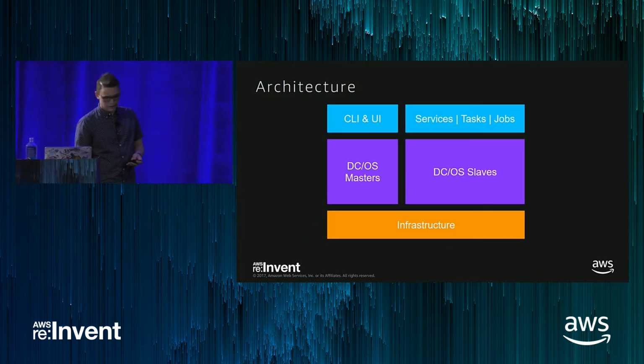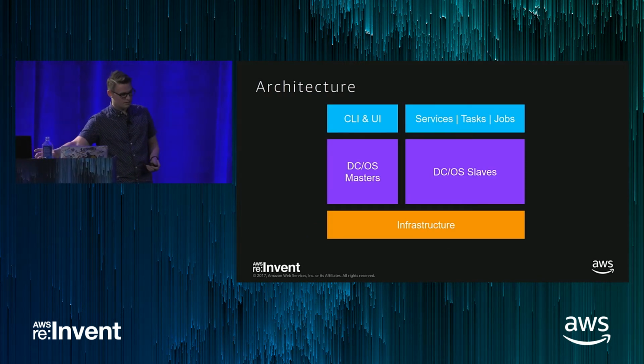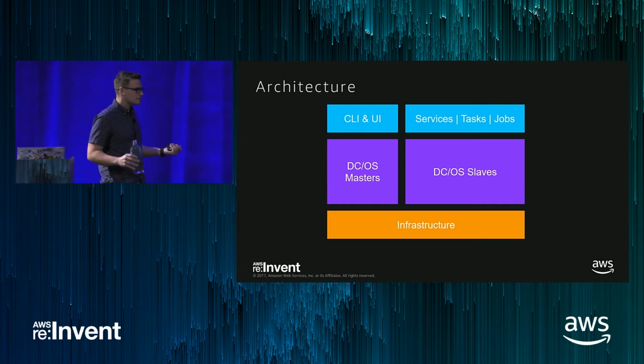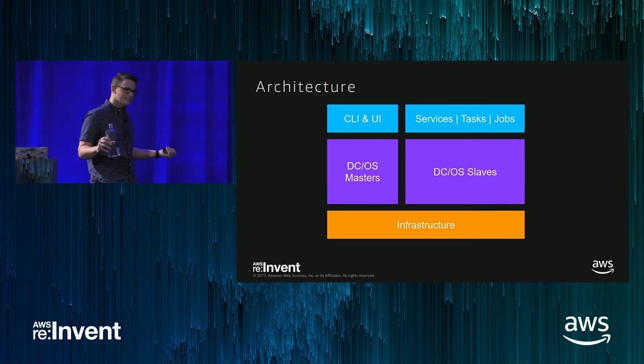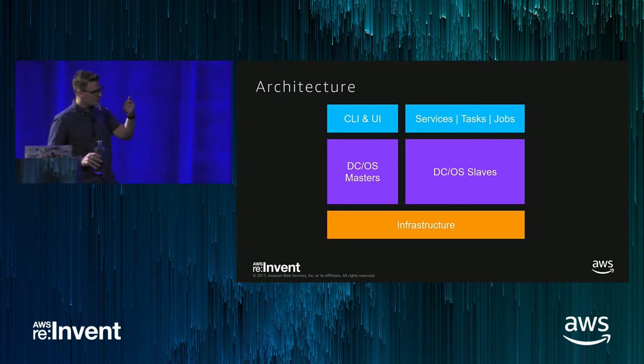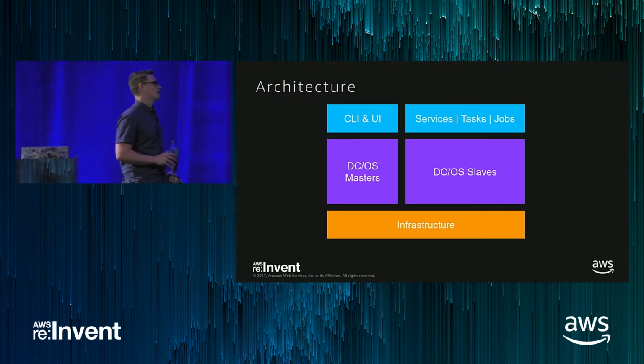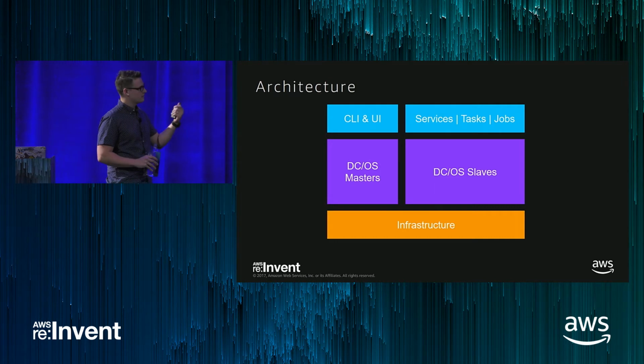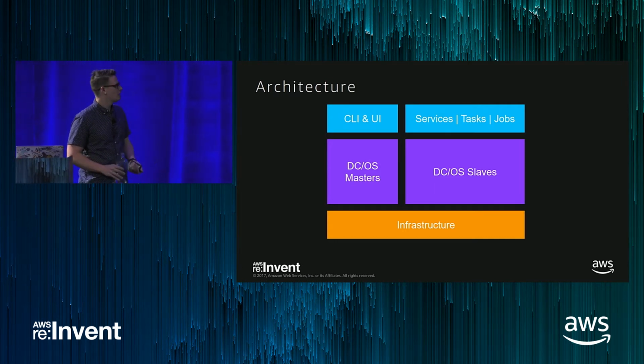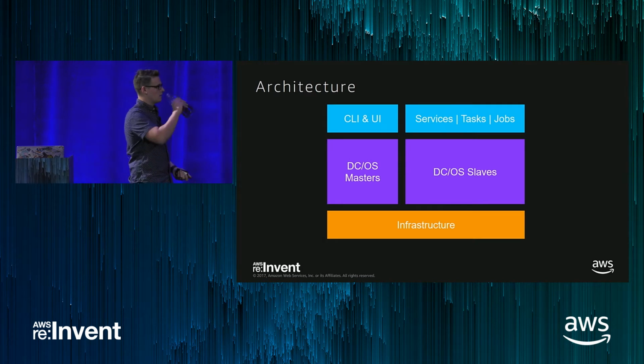So real quickly, just to talk about the architecture here. DCOS's architecture, when you break it down to blocks like this, it's really simple. It looks very similar to what you're going to get out of Kubernetes. There's one other component in here that's the actual public slaves. That's depending on if you're actually using those. You don't have to.